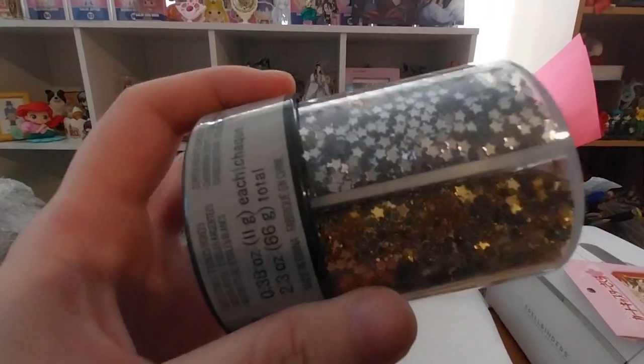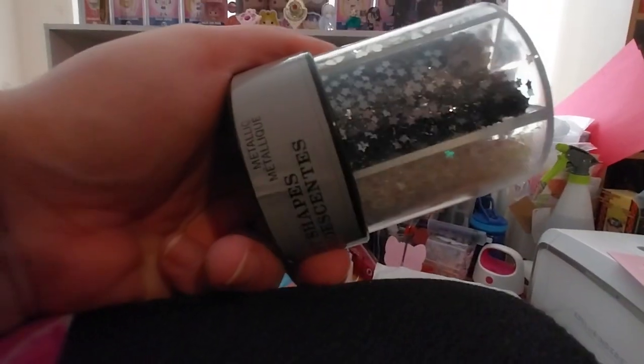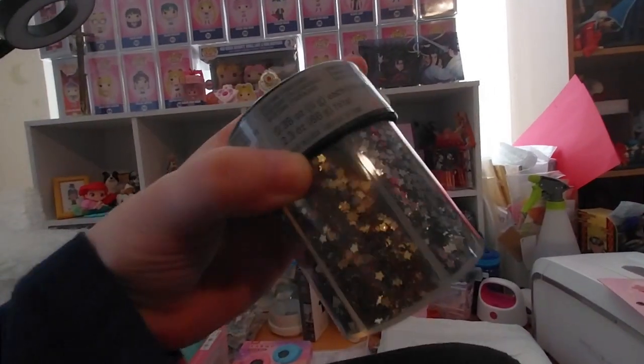Silver. Let's move up so I can show you better. That's silver, not black, even though it looks kind of black. It's more of a gunmetal kind of silver, that one. But yeah, I thought that was pretty cool.